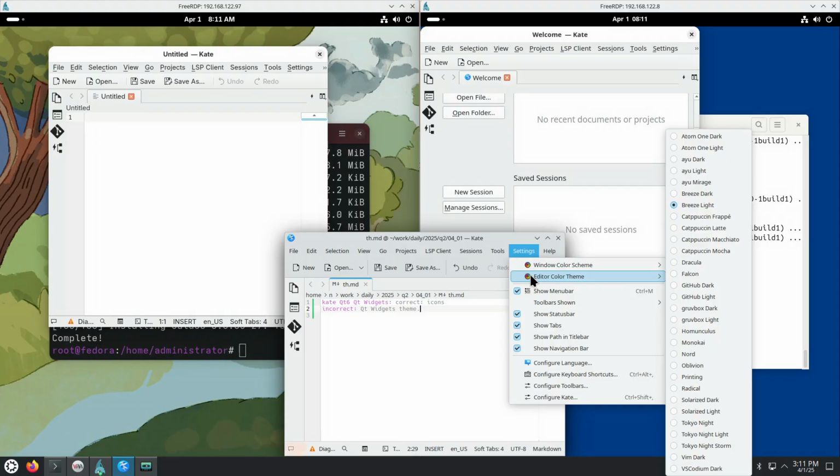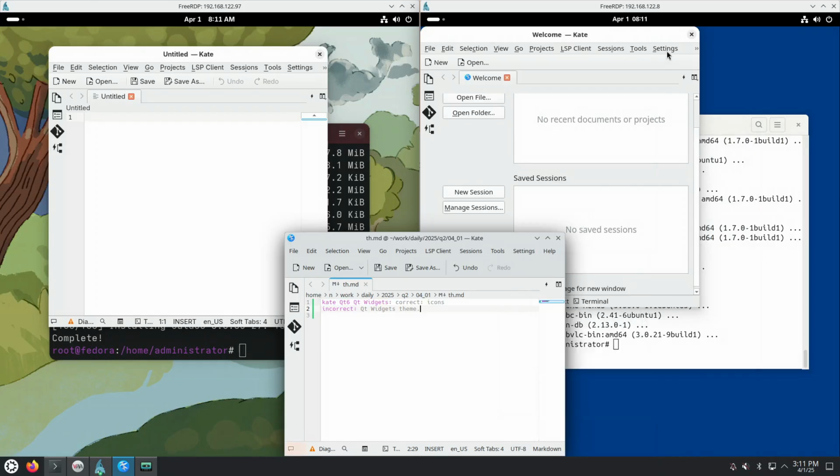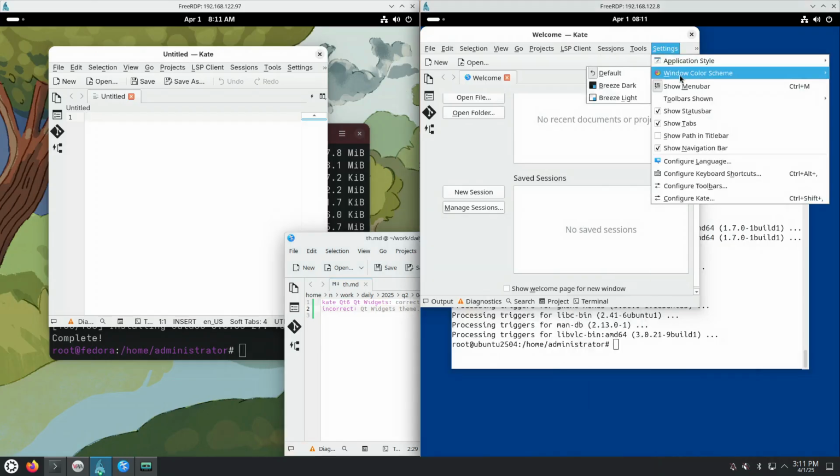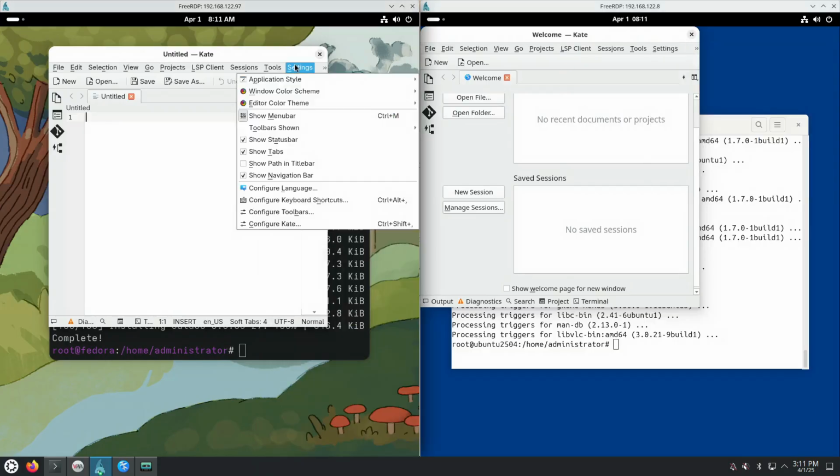There's no button for showing the Qt widgets theme. And the default color scheme seems to be identical to Breeze Light. So maybe also the colors are the ones that I expect.